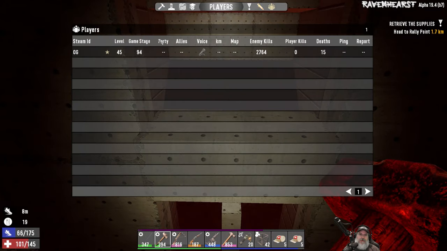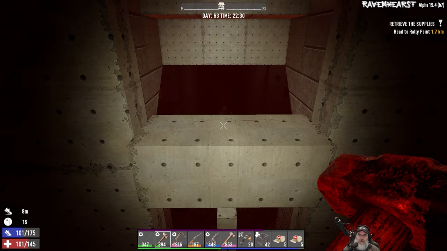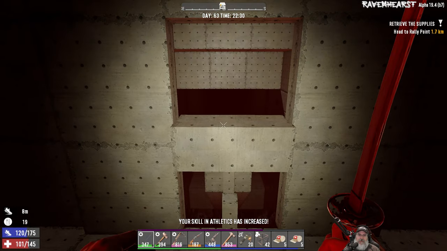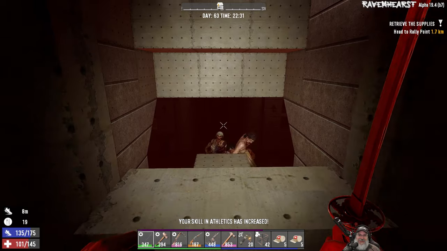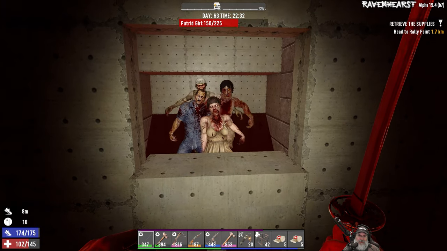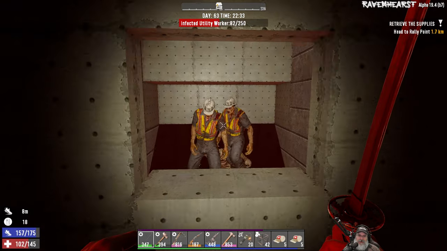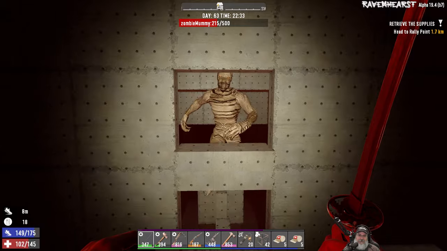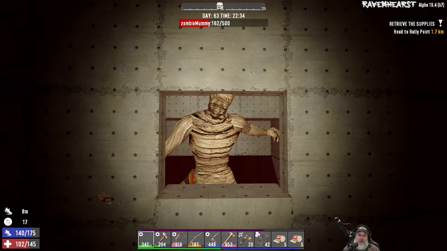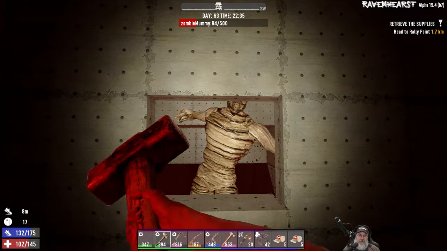Oh, we forgot to look and see where we're at. So we have 2764 kills. We're game stage 94. Don't look at how many deaths I have. It's embarrassing. I don't usually have that many deaths for an entire series in this game. But this is Ravenhearst, you know? Okay, stay away from this guy. He hits hard.